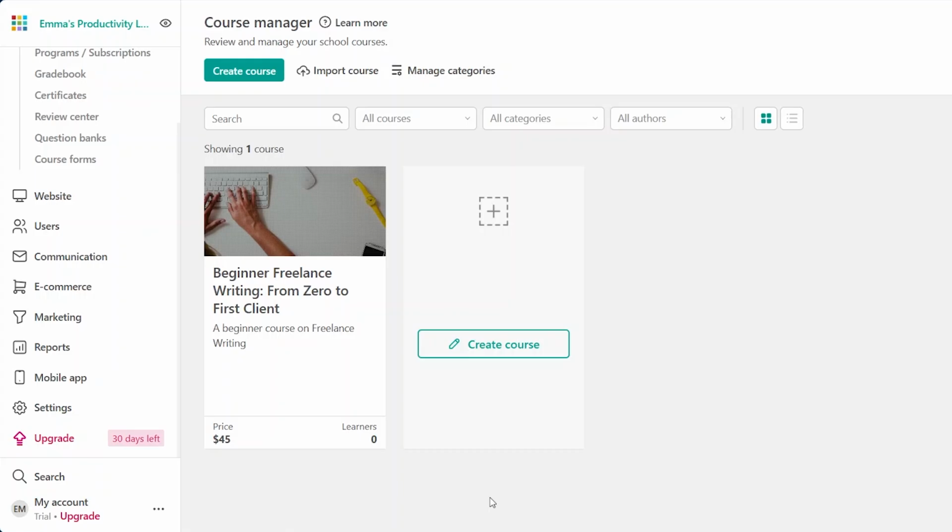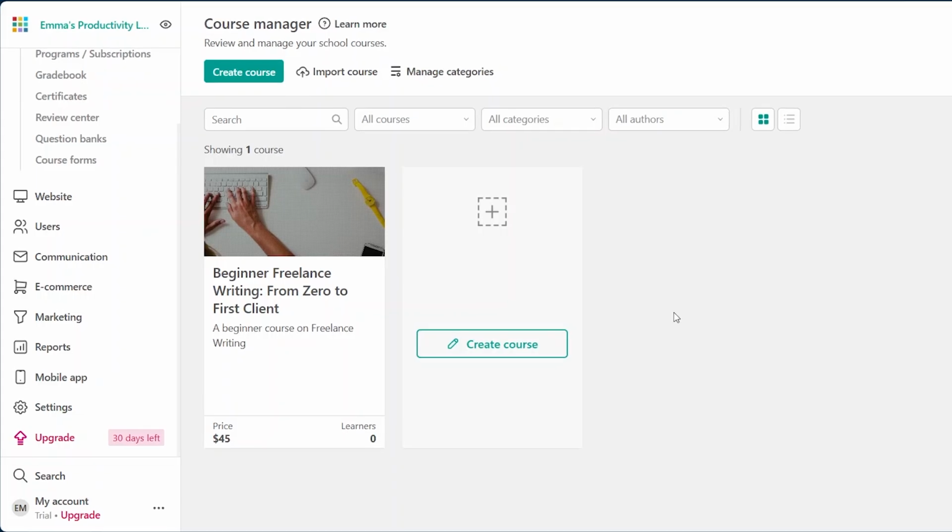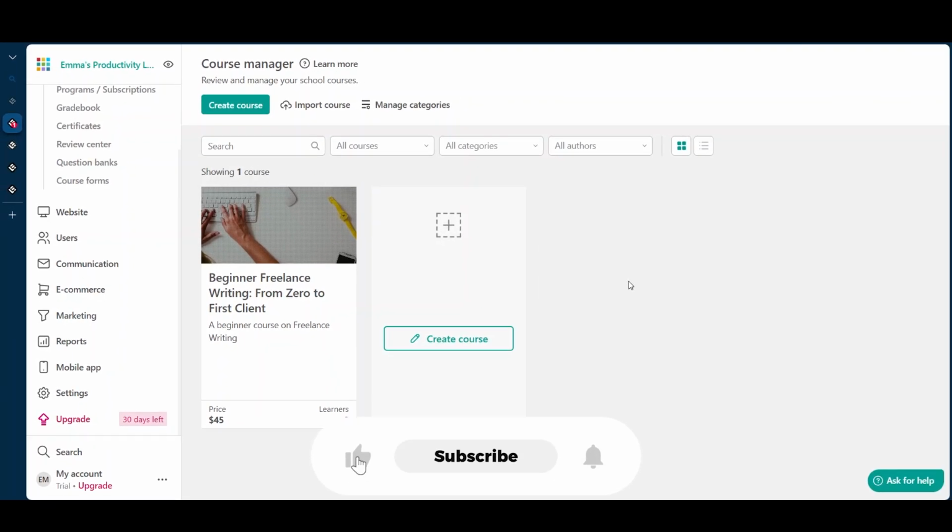Add some bonus content as well. Keep updating regularly. And then once you do that, you can increase the price. You can create advanced versions and bundle courses and even run paid ads. So your course can keep improving over time, and you can just keep improving and scaling. And that way you're not just uploading content, you're building a digital asset that can generate income long term.